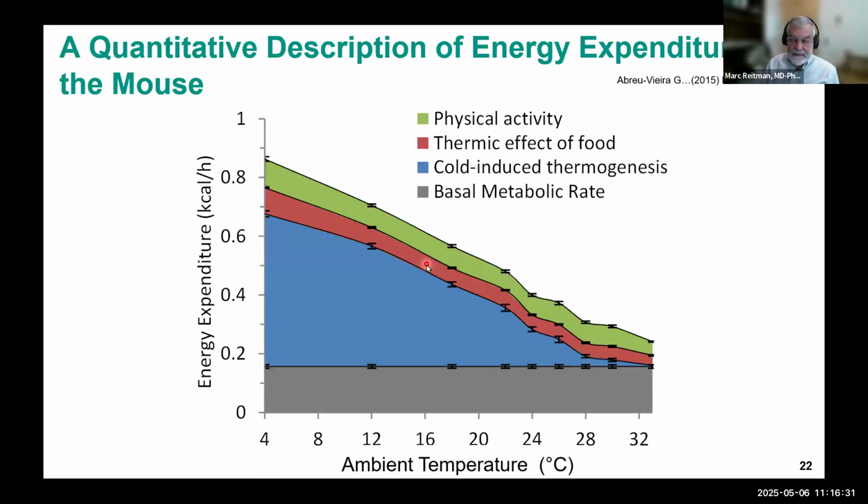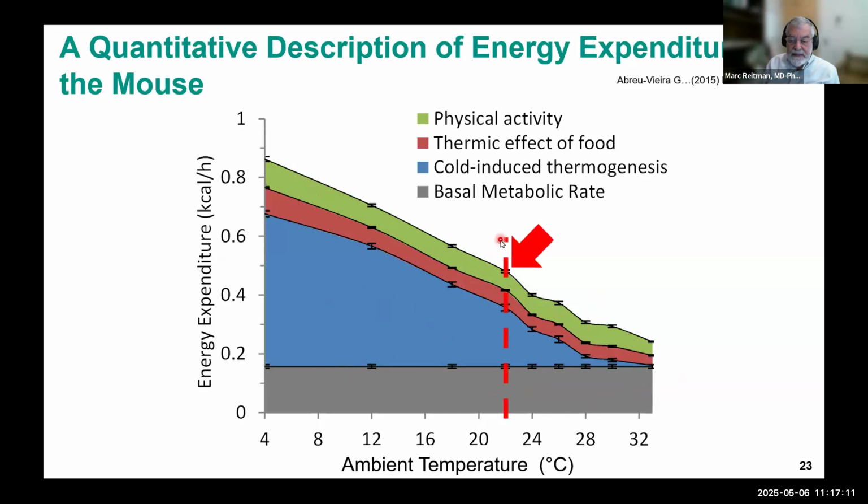So by understanding this curve and plugging your data and thoughts into it, you can really learn an awful lot about energy metabolism. This is what we've done: taken primary data and put it into this format, sort of a phase diagram for energy expenditure. You can see here in gray the basal metabolic rate, in green the energy cost of physical activity, and in orange-brown the cost needed to assimilate food, which is called the thermic effect of food. That is the energy increase that occurs after a meal. And finally, everything in blue here is all the energy being expended just to defend body temperature.